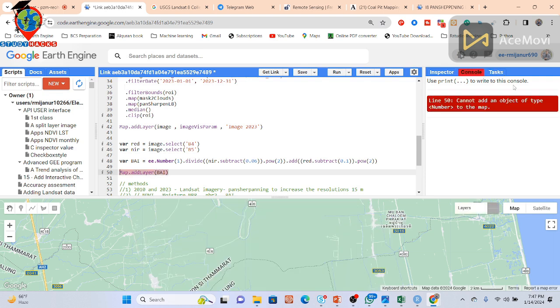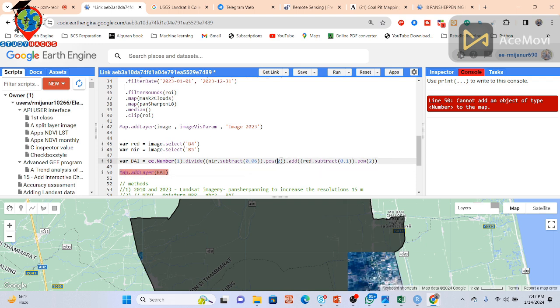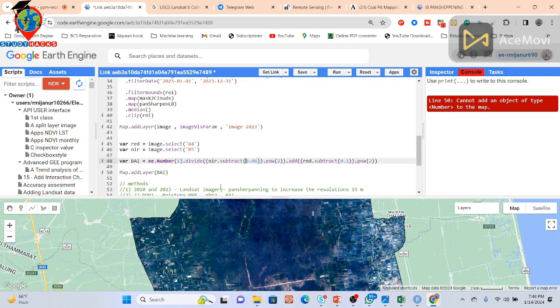Okay, so it cannot add an object number to the map. So this time we have to convert: ee dot number. Also put here ee dot number.